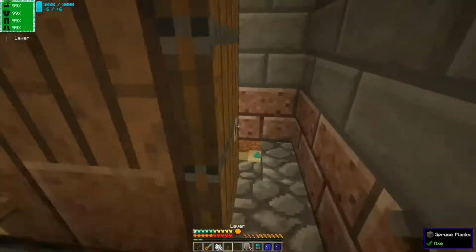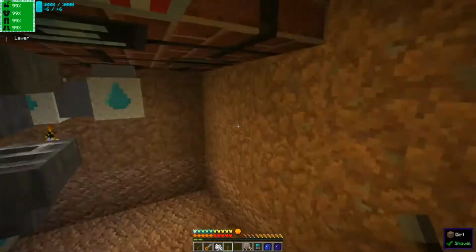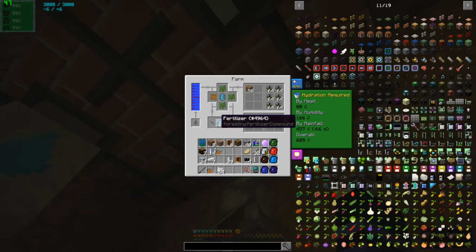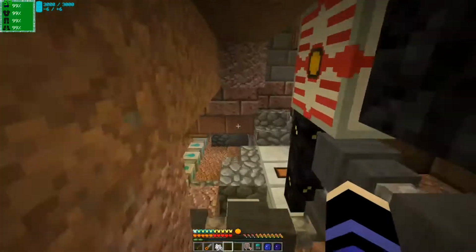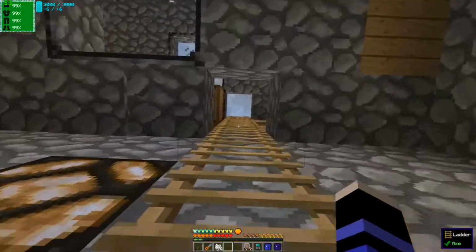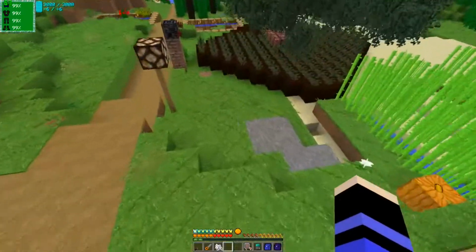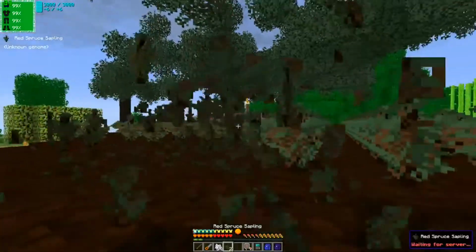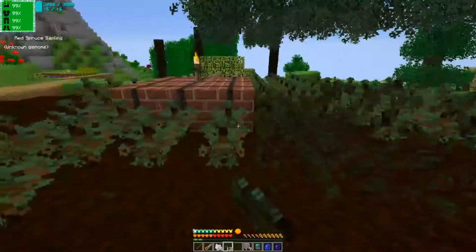So I'm going to have to go down to the farm, underneath the farm, and put a lever here. So now the farm should be stopped. If we remove the saplings now, it should stop replanting them. Unless putting the lever underneath requires a strong signal, in which case it will still be running. No, I think that worked. I'm just going to remove all of these saplings.